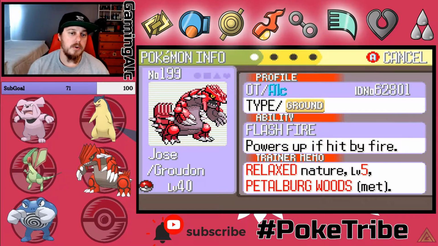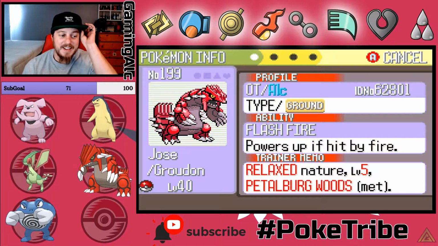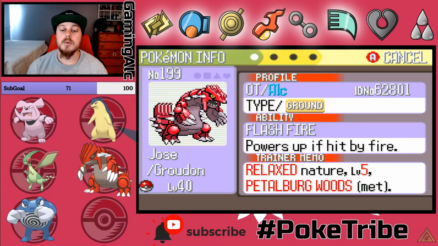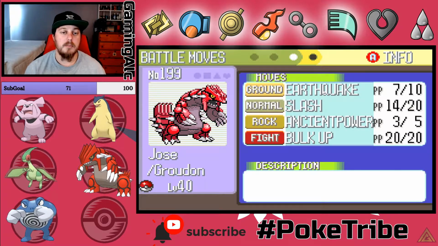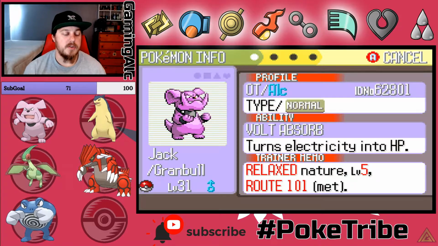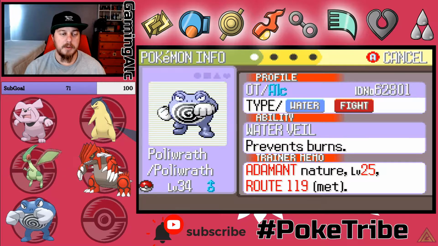So we're going to start off with our MVP, the carry us through everything, Jose the Groudon with the Flash Fire ability, the relaxed nature, the Lucky Egg for the item, and the moves Earthquake, Ancient Power and Bulk Up. He is beastly. Next up we have Jack the Gramble with the Volt Absorb ability, relaxed nature, and the moves Tackle, Bite, Roar, and Charm. Pretty crappy, to be honest.